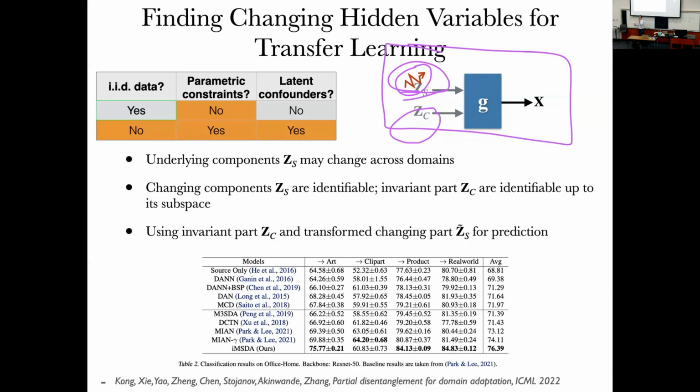I would like to do domain adaptation. In the morning and at noon, I have labels. In the afternoon, I don't have that. Now I try to do the information transfer. What can we do? With this framework, the invariant part is shared. It's the same thing. Only this part is different. Then you just try to align the changing part. After that, you can really see the correspondence across different domains.